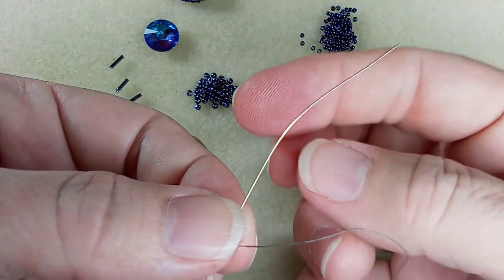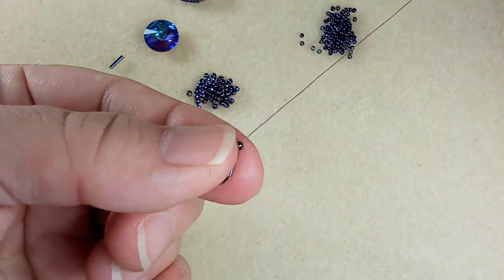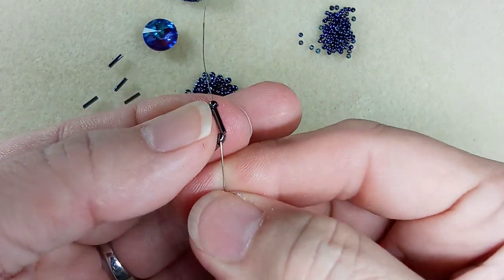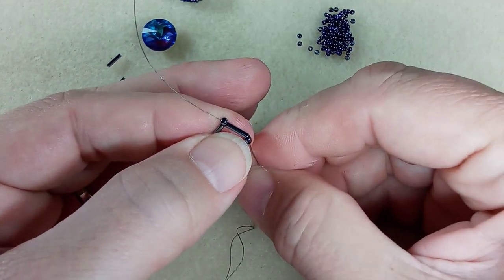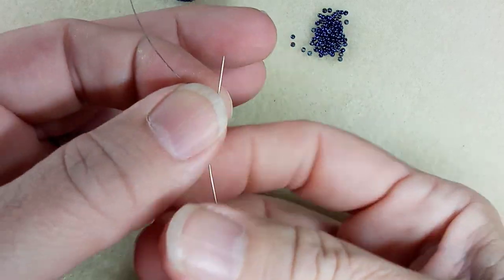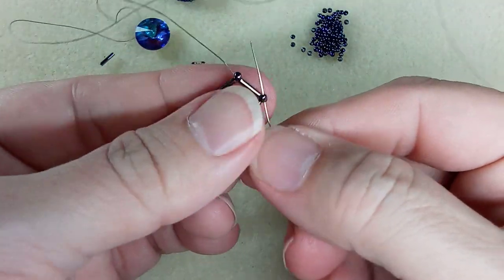You see, brand new needle. Doesn't take long for them to get bent. So we'll put our needle in here. This 11-0. It's starting to get a bit tight. There. And there you have it.